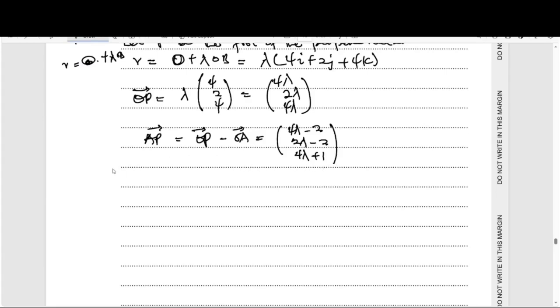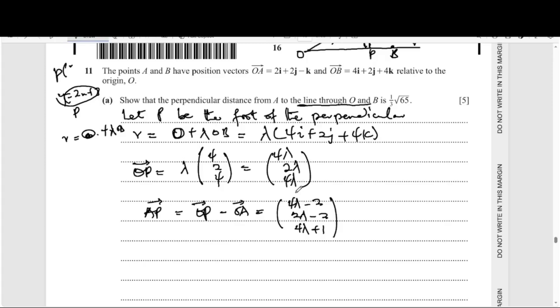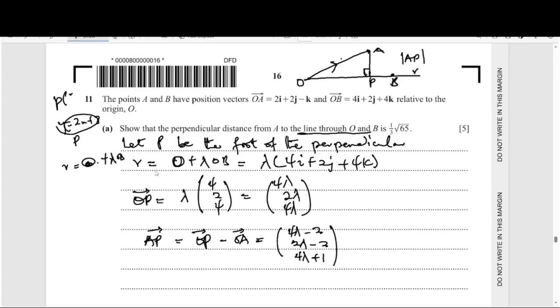Now what we need to do is to find the value of lambda, so that AP will be numbers, right? And once everything becomes a number, then we can find the distance or the modulus, right? So how do we find the value of lambda? What other information do we have? The idea of perpendicular brings to mind that there should be a scalar product equated to 0, right? We know that the line AP, vector AP, meets the line R at 90 degrees, right?